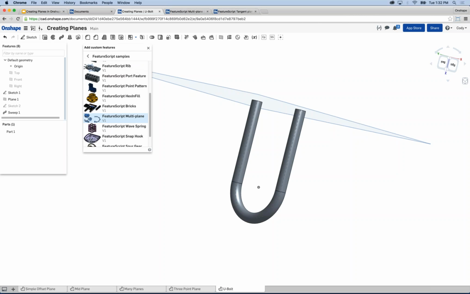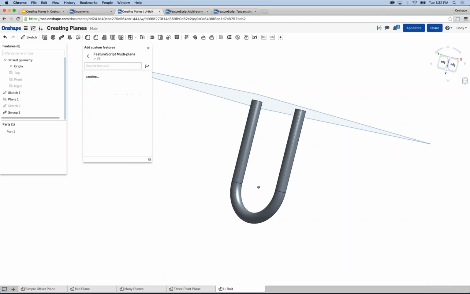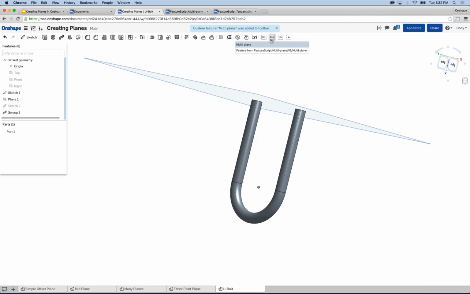So if you want to add one of these icons to your toolbar, that's all it takes. You can select multiplane, and now you'll see I have an MP button in my toolbar. Now, it's important to point out some of these capabilities will eventually be added to the standard Onshape. But if you wanted a way to automate this, or if you wanted a faster way today, these features are a great way to do that.